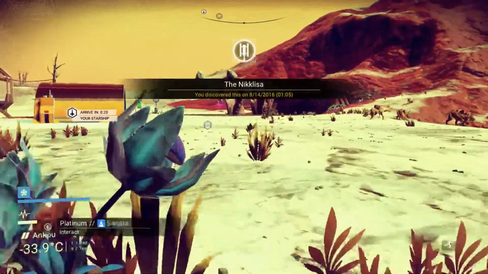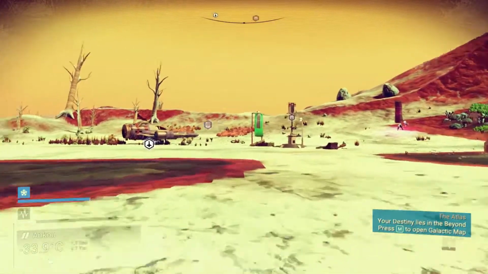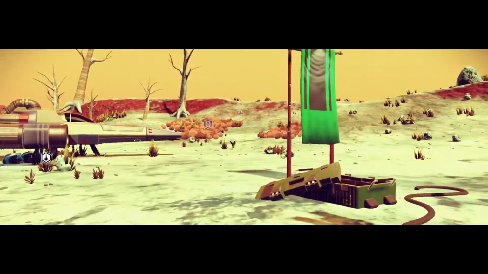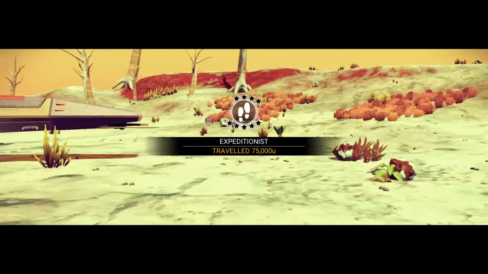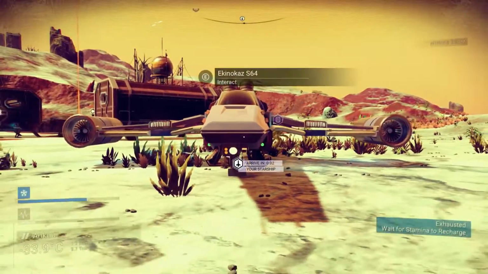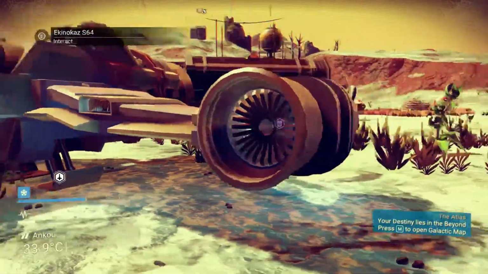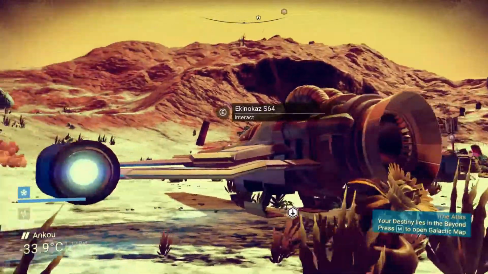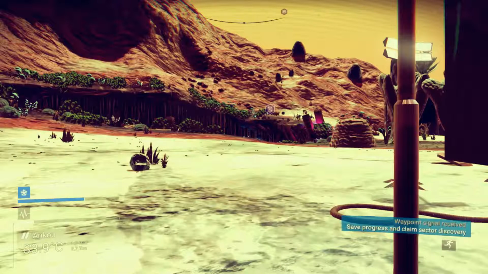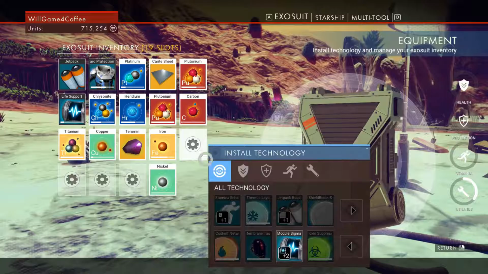So, let me get over to my ship. I do have the pre-order ship, which is awesome and looks like a freaking X-Wing. Ooh, milestone. What do we got going on here? Oh, I traveled 75,000 units. See? It looks like a freaking X-Wing. Come on, Hello Games. That's so much an X-Wing. It's ridiculous. But, yeah, the PC version has a lot of control issues.